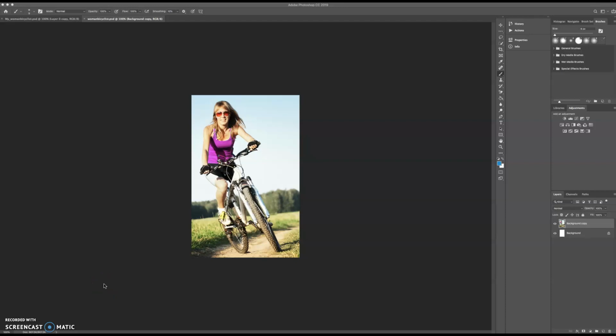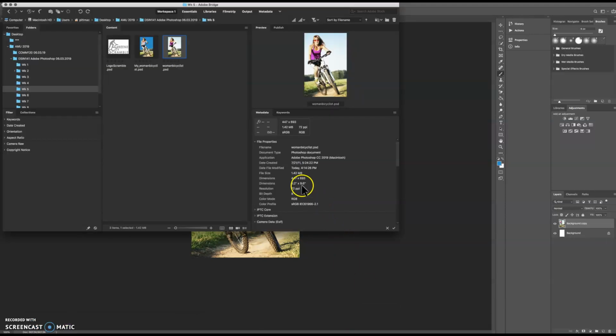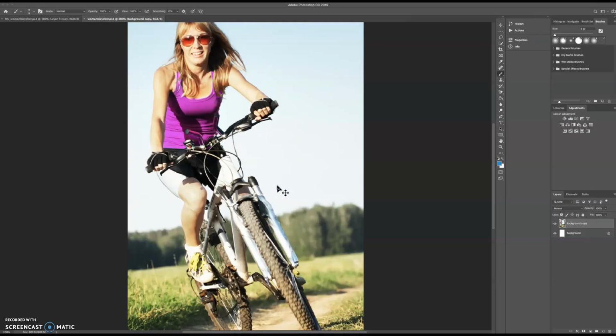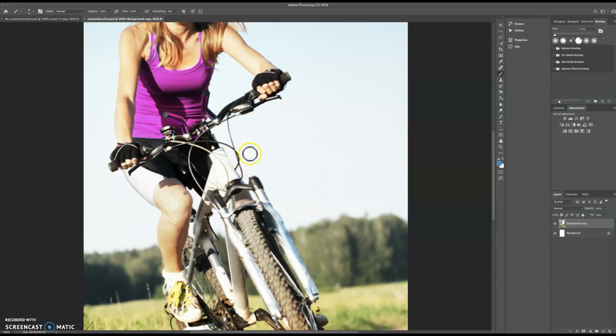Hi everyone, so today I'm going to be using some instructions that I have to use the background eraser tool to adjust the background and isolate it and change the color on this picture here. Now the picture quality itself is not great. If you open up in Bridge, you can see that the photo is only 72 ppi, which means the pixels, the more you edit the photo, the more broken up it kind of looks. If you zoom in here, you can really see those blurred edges.